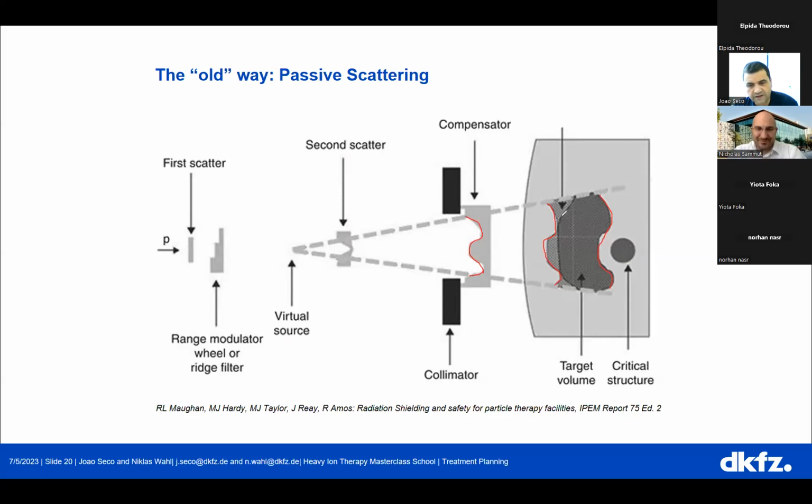And this is a disadvantage of the passive scattering system, because you'll have a hot area here where there's no cancer, you'll have a hot area here, and you can also have potentially a hot area here. So you see these three hot areas appear as a consequence of the fact that you're only modeling a specific region.